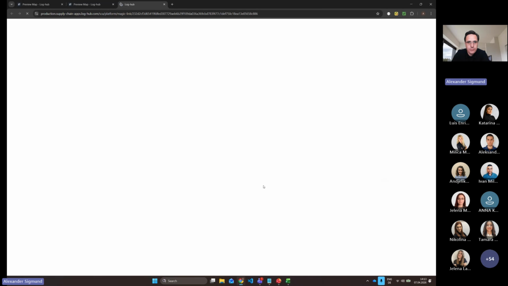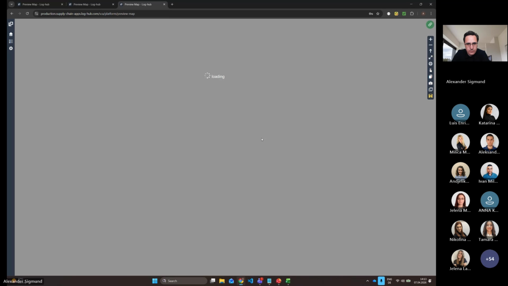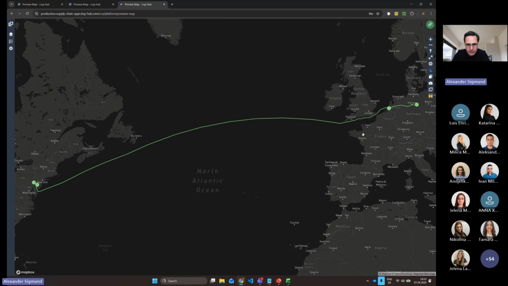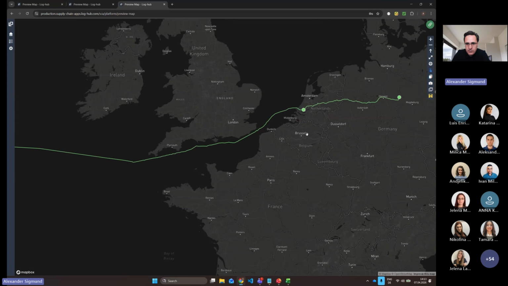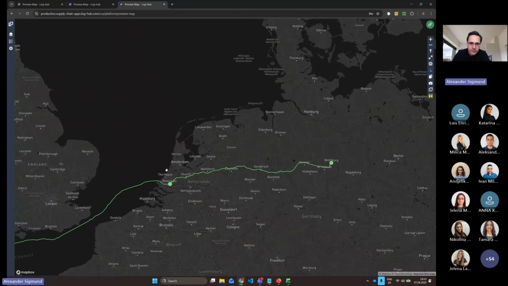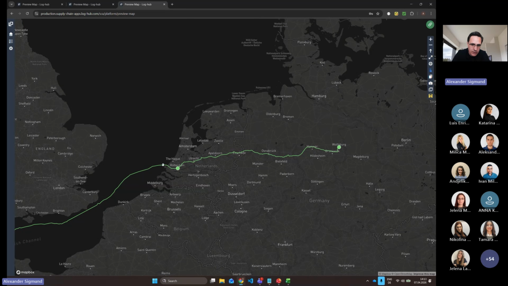Then let's quickly open it on the map. So now Hamburg is not a valid option anymore. So now it is using the next available port. The next available seaport is Rotterdam. There would even be an additional one in Bremerhaven, but Bremerhaven is also not in my list. So it is always routing to the next available seaport. Then for sure we have a longer transport on the road.